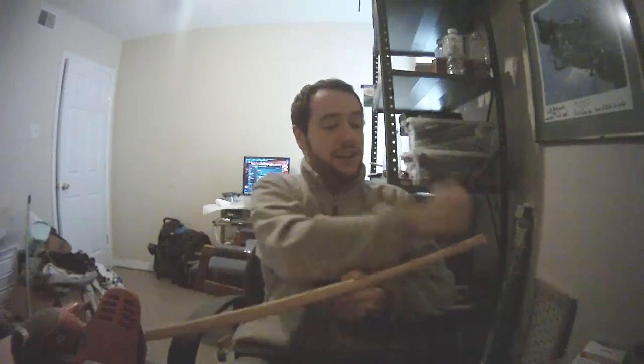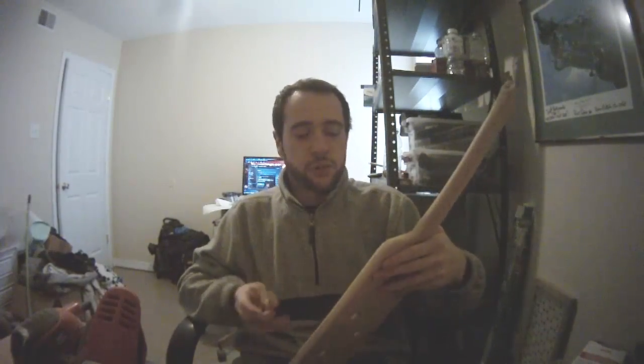The third issue was one of counterbalance. I had a lot of wood up here, not a lot of wood back here, and that made it difficult to swing and actually hurt my wrist when I did. So I've tackled these problems in a couple different ways.